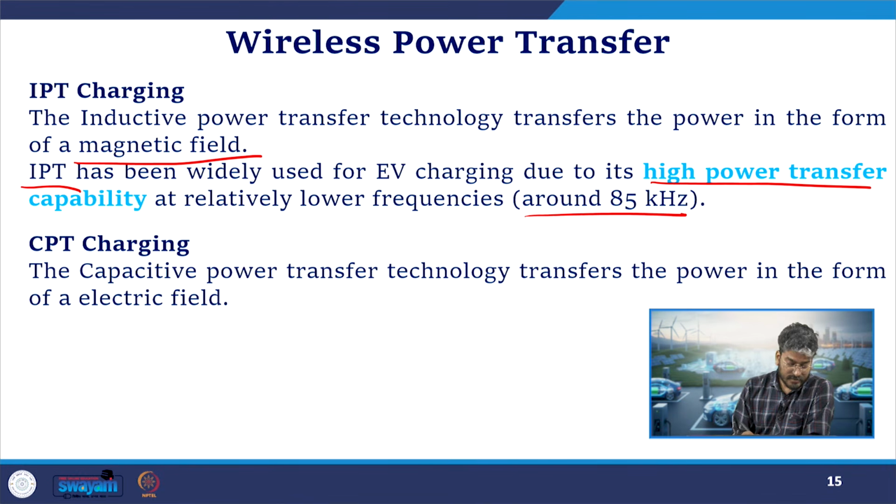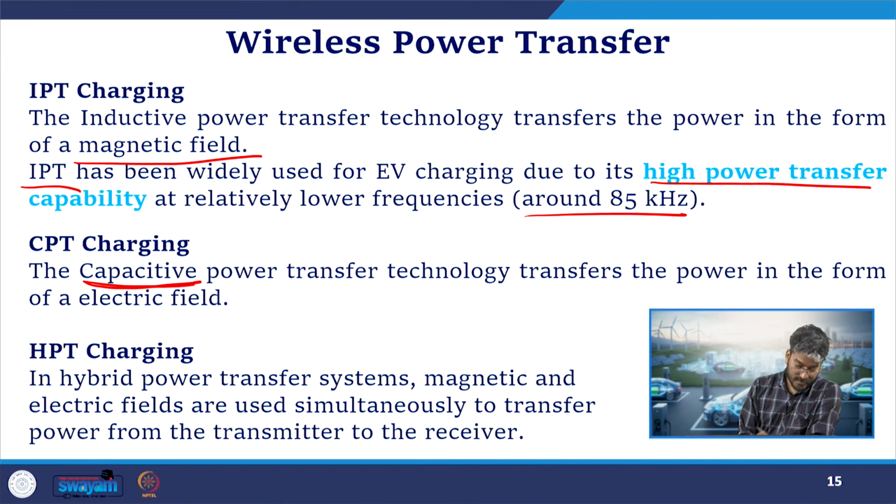The other technology is your capacitive power transfer, where we will be transferring the power by using the capacitance principle, that is it will be establishing an electric field between the electric vehicle and the charger. By that way the power will be transferred. The third option is our hybrid power transfer, where they will be using both electric and magnetic field to transfer the power.